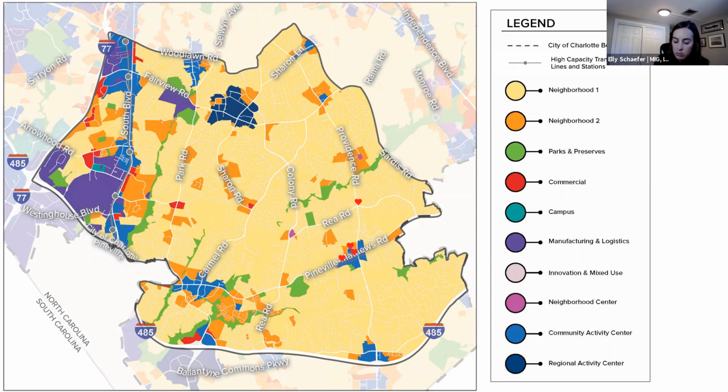Another question, explain the major distinctions between neighborhood 1 and 2. So the major distinction is mostly density. Neighborhood 1 is made up of primarily single family residential. It does allow for duplex development and has some supporting uses like schools and other community uses. Neighborhood 2 is higher density, so you might get more multifamily residential. You might have supporting uses like commercial on the ground floor of an apartment building, or nodes of retail or other supportive uses. So it allows for a little bit more of a mix and is higher density.